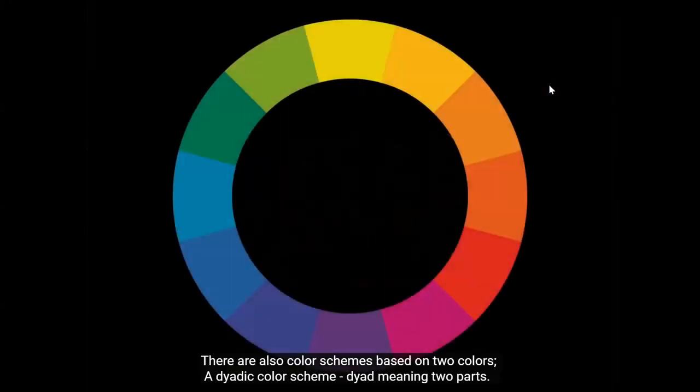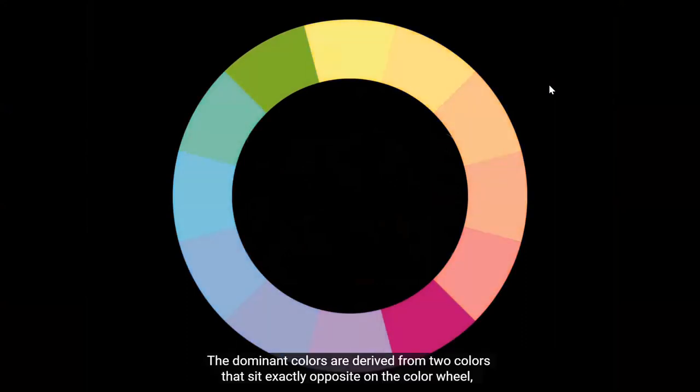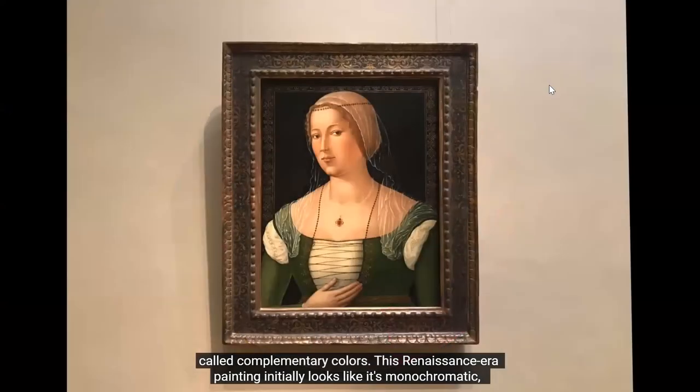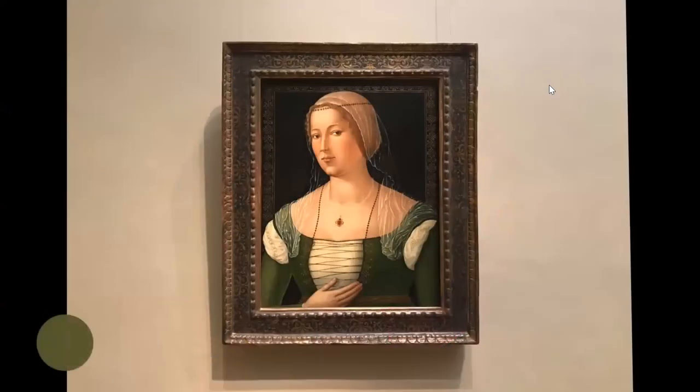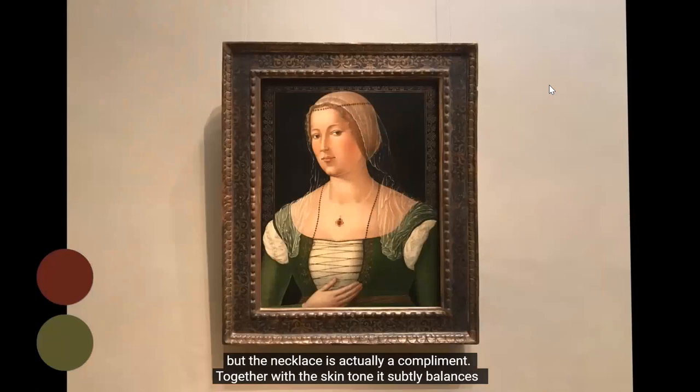There are also color schemes based on two colors, a dyadic color scheme, dyad meaning two parts. The dominant colors are derived from two colors that sit exactly opposite on the color wheel, called complementary colors. This Renaissance era painting initially looks like it's monochromatic, but the necklace is actually a complement. Together with the skin tone, it subtly balances the dominant green.